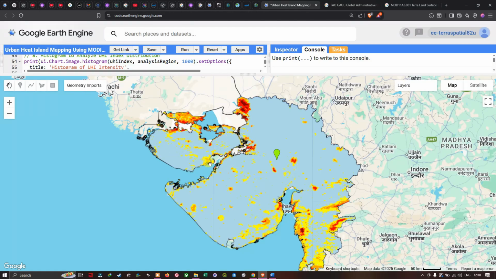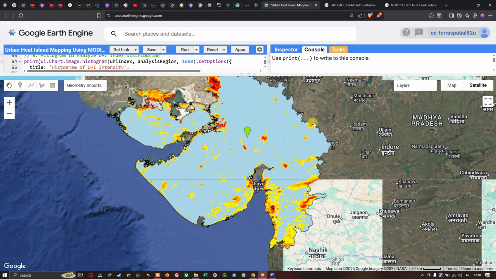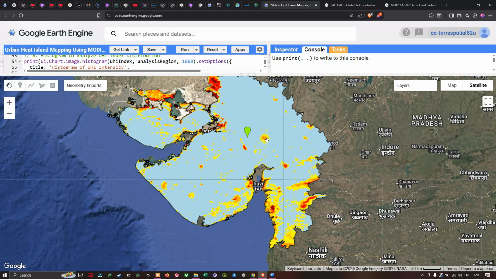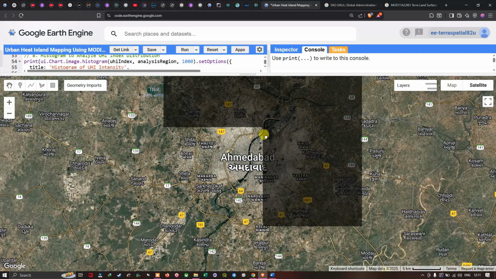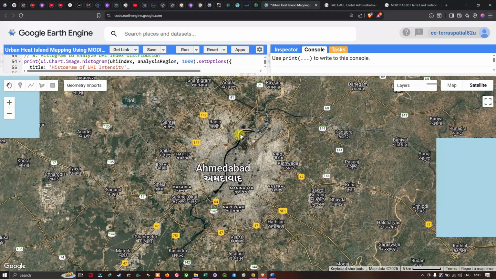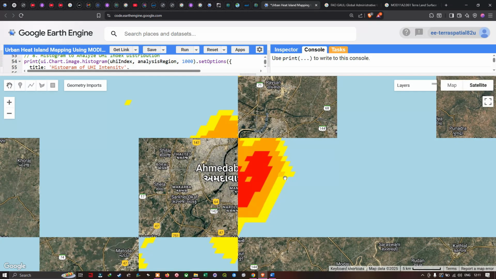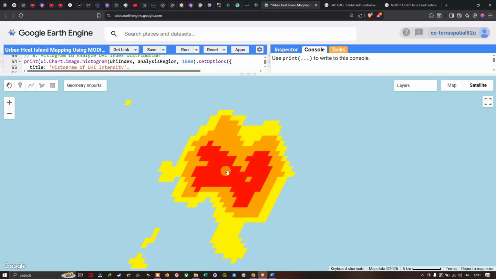And also towards the central part of the area, all the urbanized area, let me turn to a satellite mode, and let me turn off all other layers here. Now we're going to zoom into this particular study area. You can see here, this is a highly urbanized area, based on our satellite imagery. On the urbanized area we have this very high urban heat island effect observed, based on this set of colors here, starting with the red, orange and yellow.